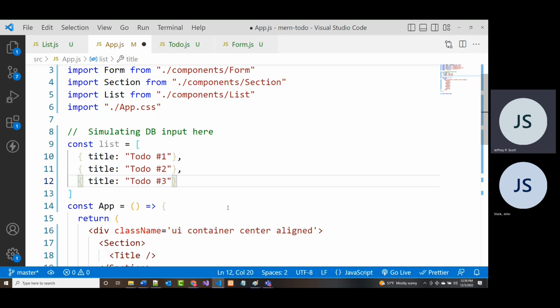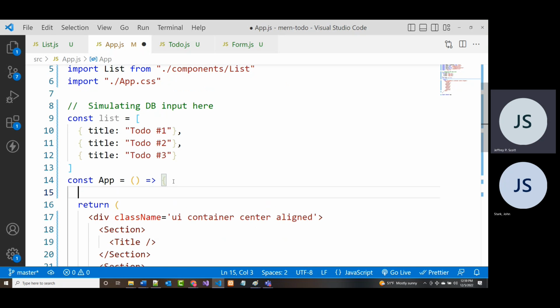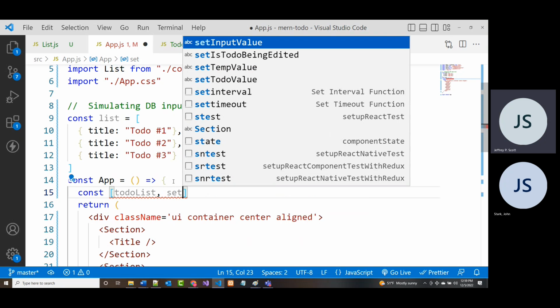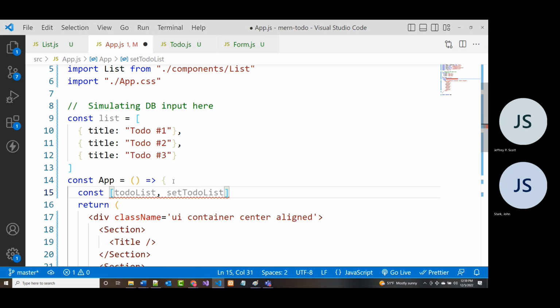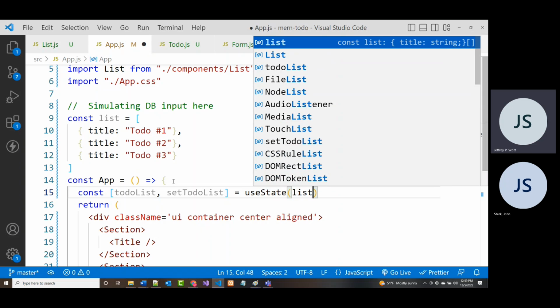Now, eventually what we want is when we run this, we want those 3 things to populate our to-do list when we start. All right. Okay. And hopefully that'll happen sooner, not later. All right. Next, under this line that we just changed to const app, we're going to add this. Const to-do list, set to-do list, and we're going to set equals useState list.